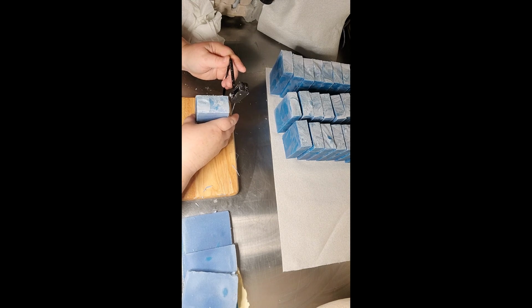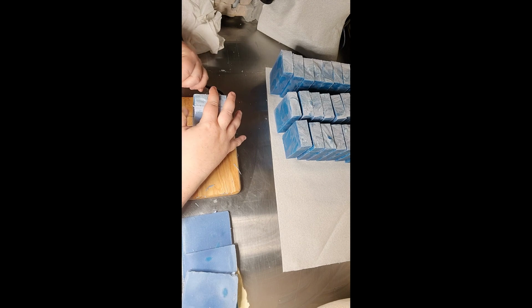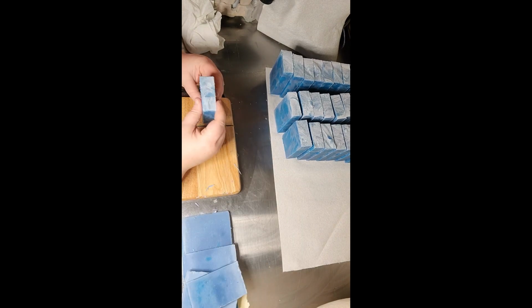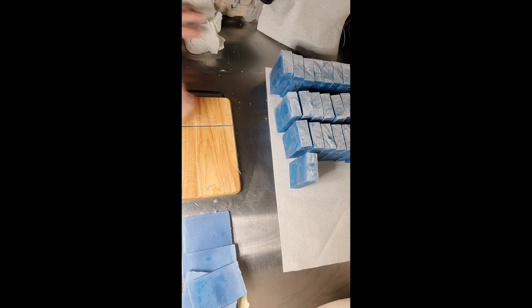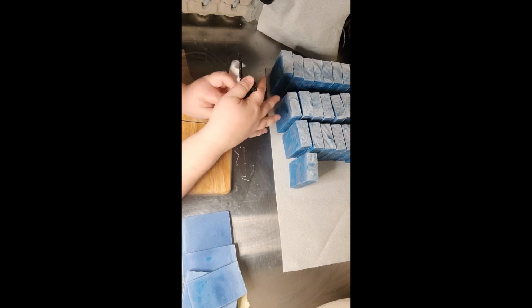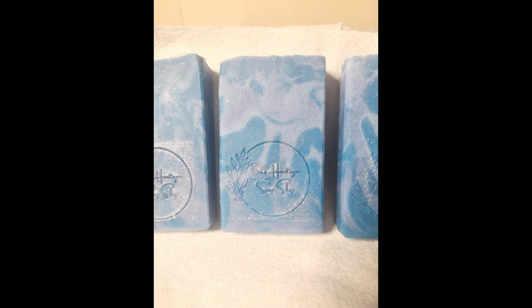As you can see, I'm just trimming up my last bar here. This loaf makes about 30 bars or so, which is usually my biggest batch. I just love how this soap turned out. It's just beautiful and it smells amazing. This is a good soap for men, women, children, anybody, you name it, they'll like it. It's very simple, but beautiful. It's a great one. I just love this one.